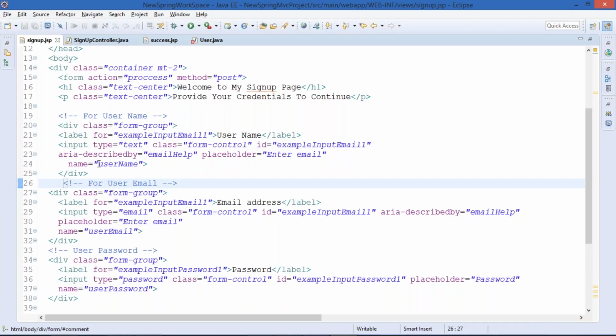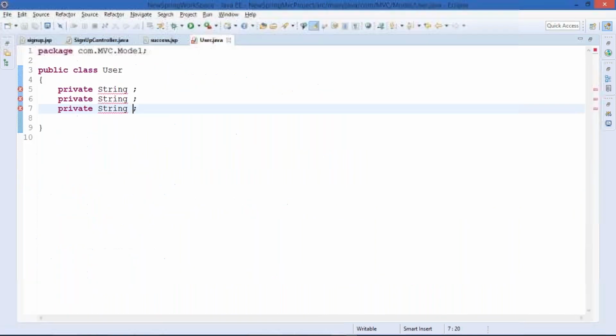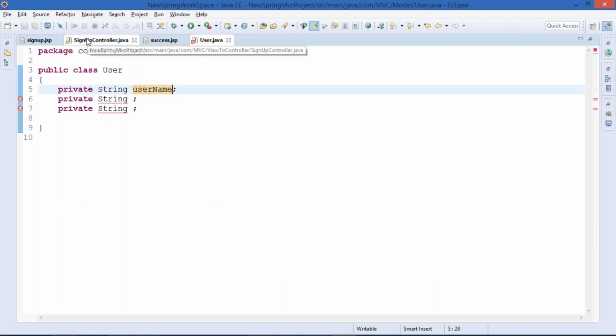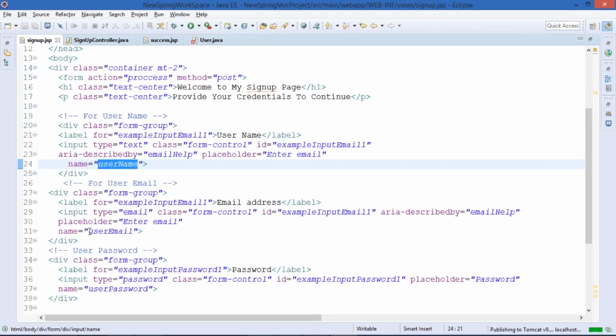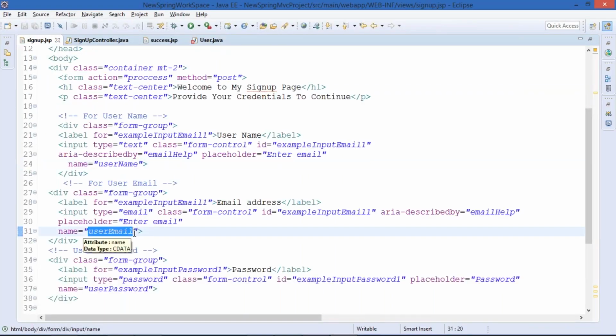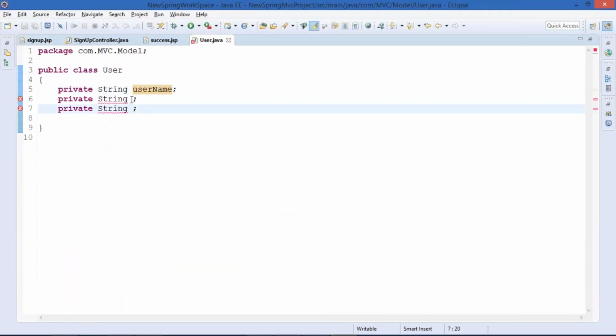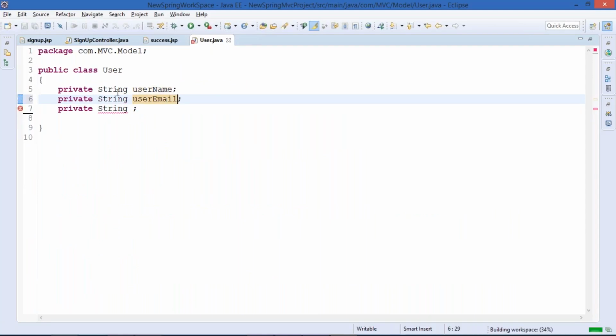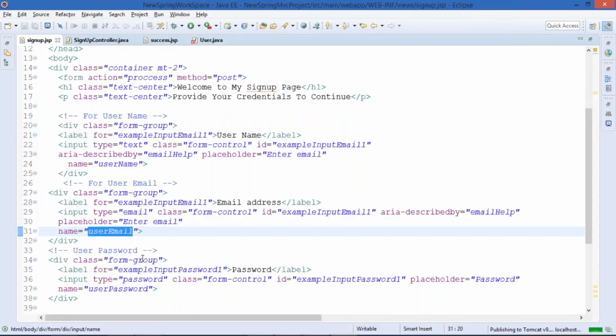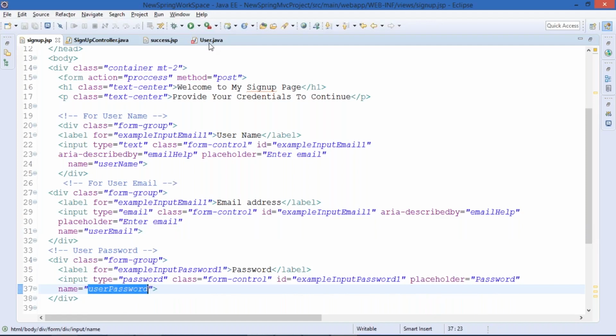First is username, so in this model class I'll pass the first thing as username. Second thing is user email, and third thing is user password.